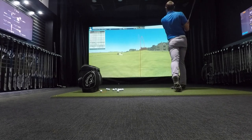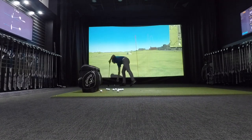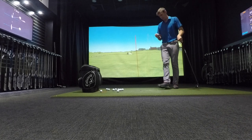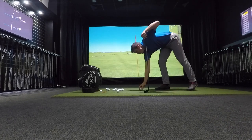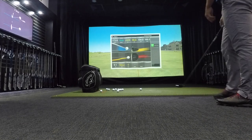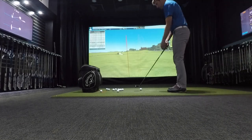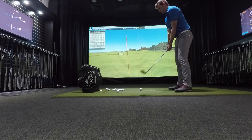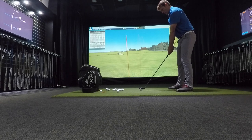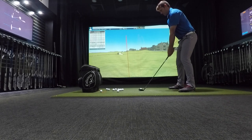History has shown that the majority of players at your end of the physical spectrum tend to always feel a bit more comfortable with the threes, the fours, the hybrids, the fairway woods, because you're not so compromised in your posture. The longer the clubs, it's the shorter clubs that start to cause the problems. That's when we start getting into, well, what's too short for a tall player? How's that going to affect the wedges?